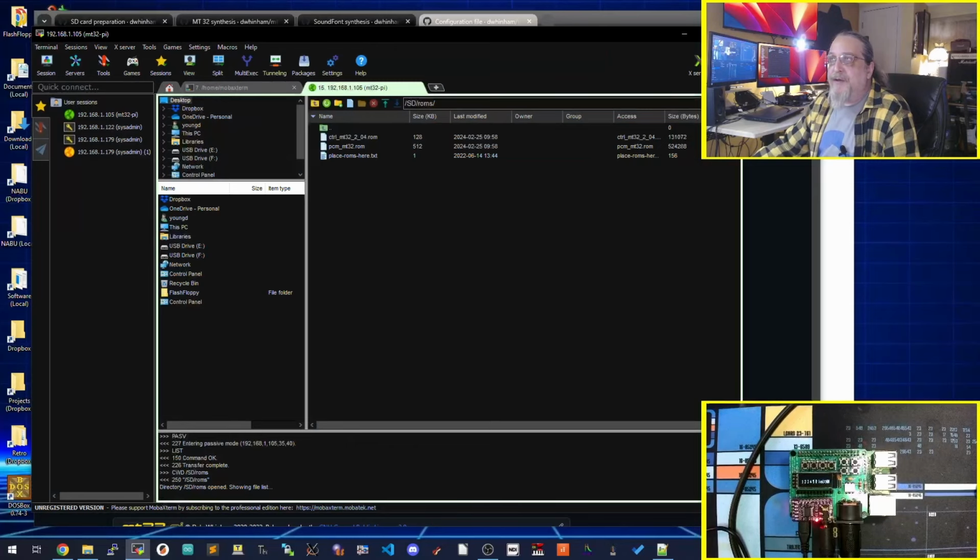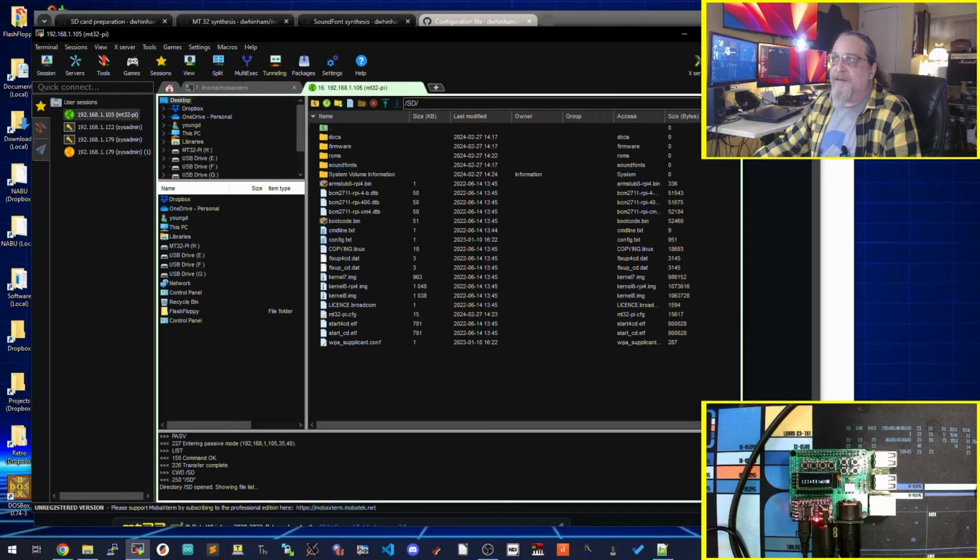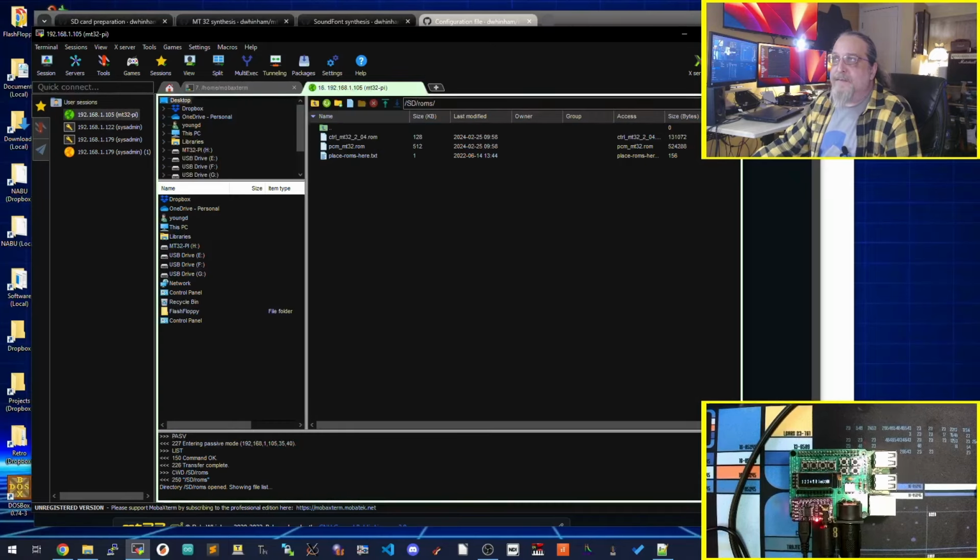You can come over here and you can upload to, you can put your sound fonts in or you can put your ROMs in, either one. And of course mine is not gonna work now, is it? Let's try this again. Here we go, SD. You can put ROMs in and you can modify your sound fonts.